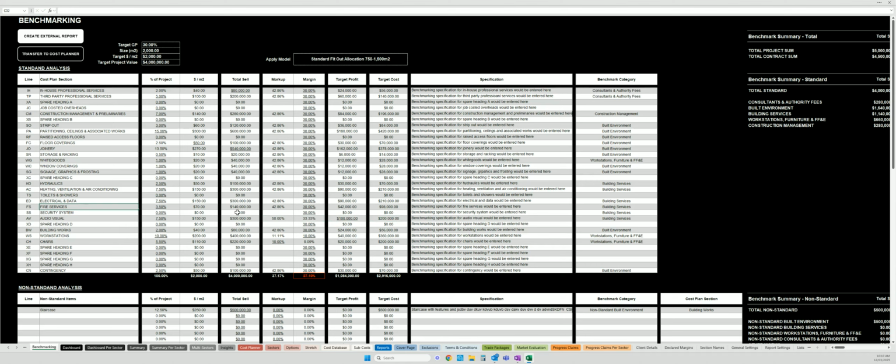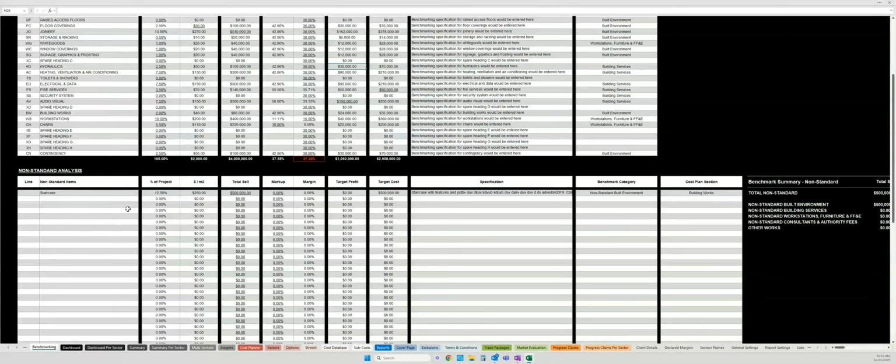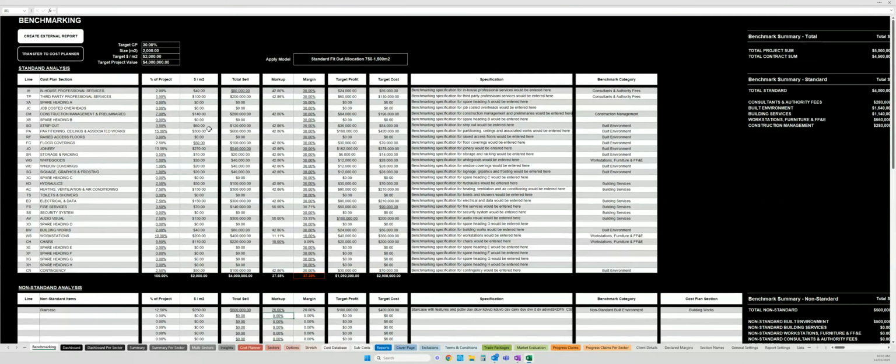Or likely you could say fire services is a $140,000 package. We're going to target a cost of $90,000 on that. And it will adjust what markup, what margin, what profit you will have. So you can adjust either markup, margin, the target profit, or the target cost. And the system updates the percentages accordingly. So from there, we might look at the staircase and say, look, we think we can mark up the staircase at 25%. It will load that. And so now we've looked at our sell side, we've projected our cost side, we now want to analyze the project.